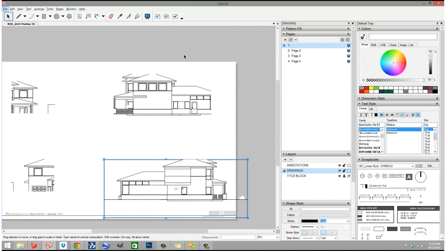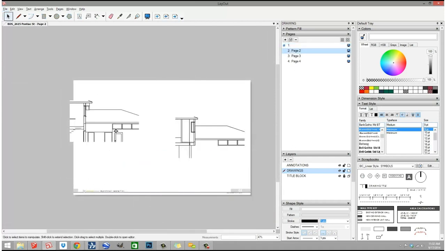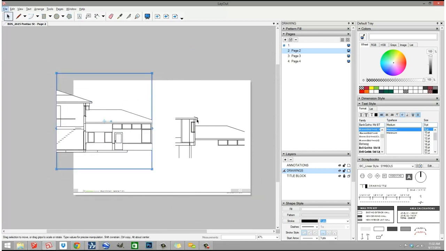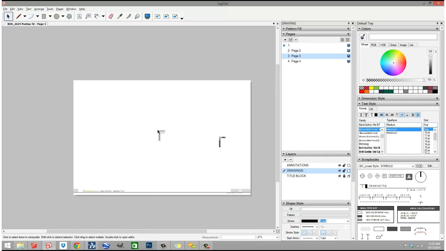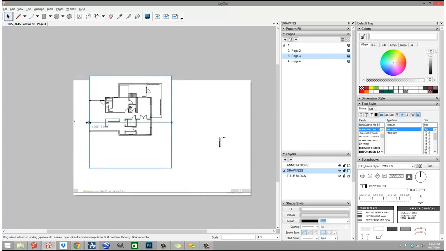There's our elevations, and then let me look at the next page. We're on auto render. There's our sections. So there we go. Stretch those around. And then the next page is my floor plan. Those guys, same thing. I just need to stretch them around until I can kind of see the geometry that I want to see in my viewport, like that.